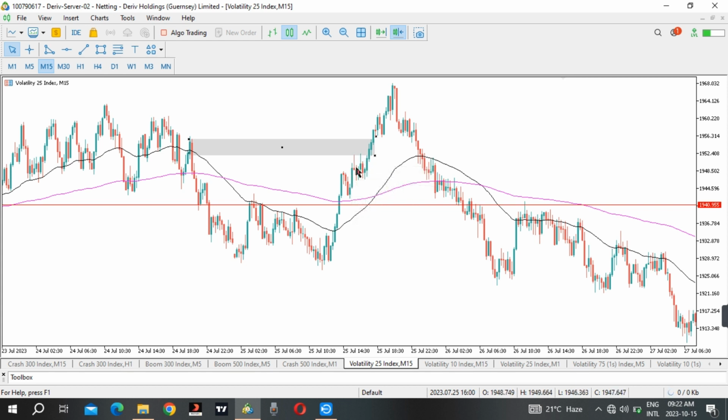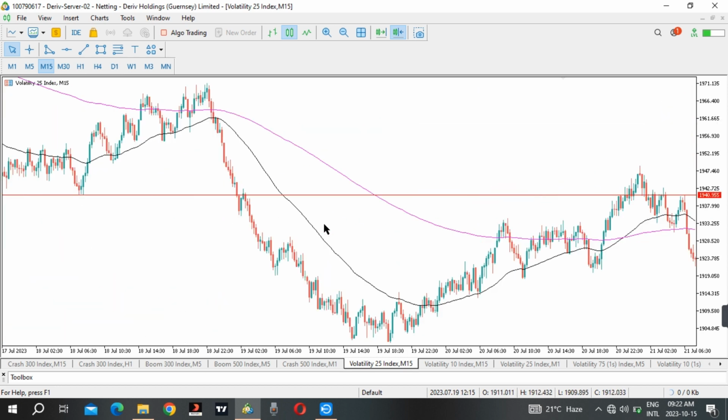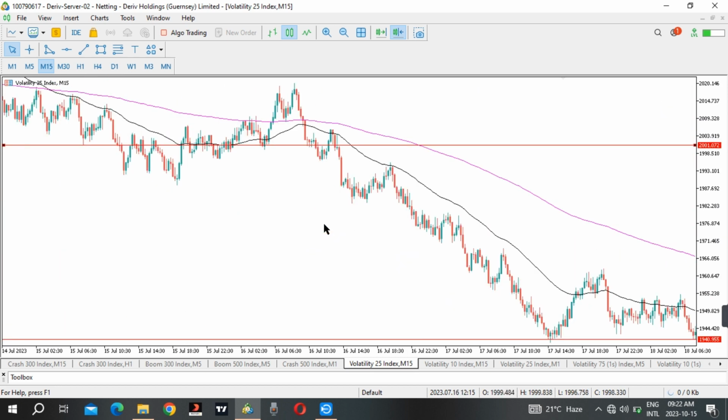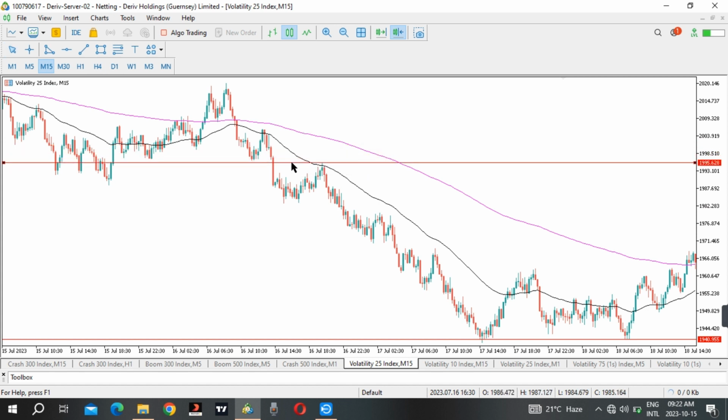This one I would have entered, right? Though my stop loss would have been hit, I would have entered because it's a little bit better rather than entering here, where I've already been given signs that that area is not going to be respected, and I still want to force the market. You don't have to force things. It's just like you are raping the market if you want to force it, right? So don't force the market to do what it doesn't want to do, right? That's what you just have to do.